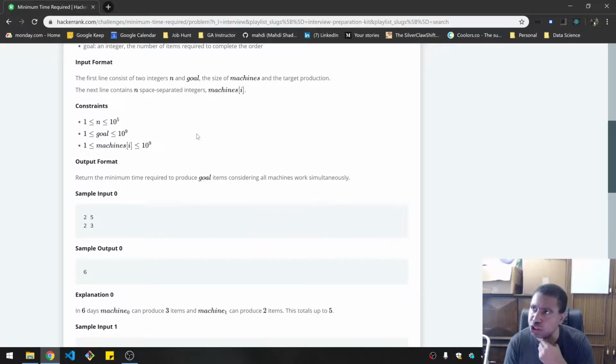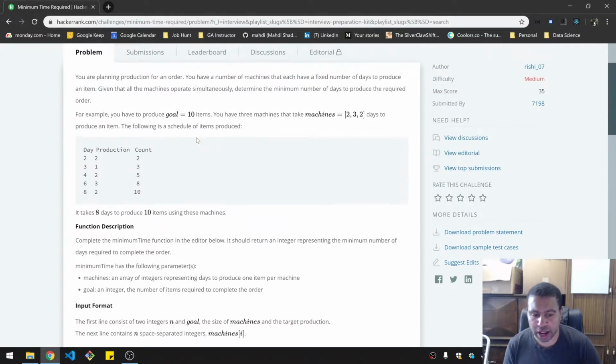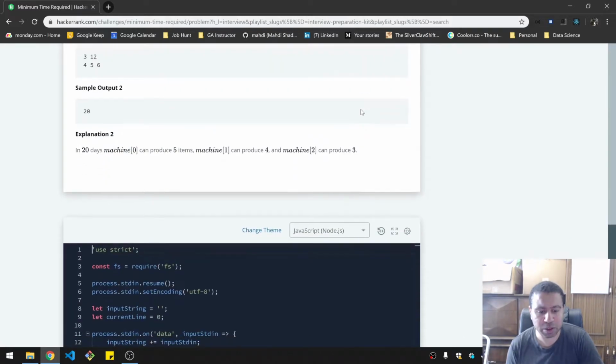So I could do the number of days, and then loop through the array of machines, and whenever I do a modulus equals 0, that means it's producing that day, and I add that to the total. One thing that I'm thinking about, in terms of efficiency, I'm seeing that there are duplicates here, so instead of looping through an entire array, maybe I can loop through a hash map, which has the total number of machines at that value, and then just increment by that. I think that would be a little bit more efficient. But anyway, I don't need to worry about efficiencies here. So I think that would actually work okay.